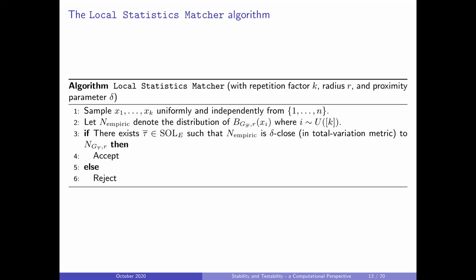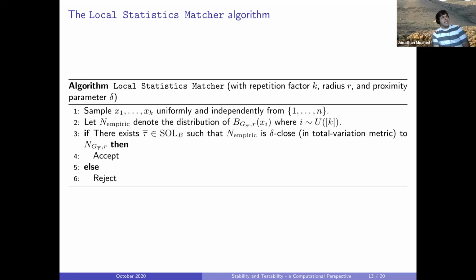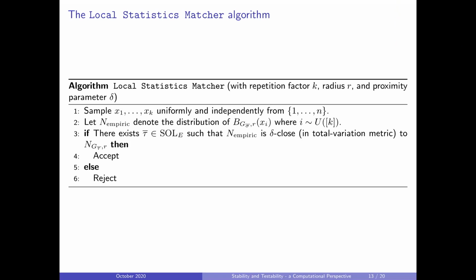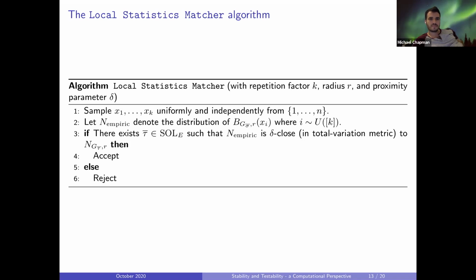But I don't understand why we can reject a solution. Oh, you're asking why one can reject a solution here. Yeah, because for enough queries, the empiric is going to converge to the actual distribution of a solution, but it's only going to approximate it probabilistically, because we're only taking some k queries and not querying all the vertices. Okay.